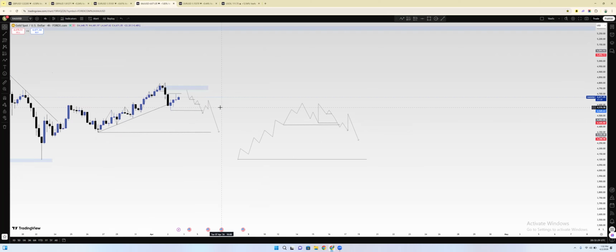Now, for multiple break of structure, if you want to join it, although you can, most times, if the market has already given you a market structure shift on a higher time frame, you don't need to still use that higher time frame to check for your multiple break of structure to join the trend. You just use lower time frames to continue the trend, so long as there's still liquidity to clear and it has given you your market structure shift from the beginning. All you need to do is keep going to lower time frames, keep looking out for multiple break of structure until that liquidity area has been cleared.